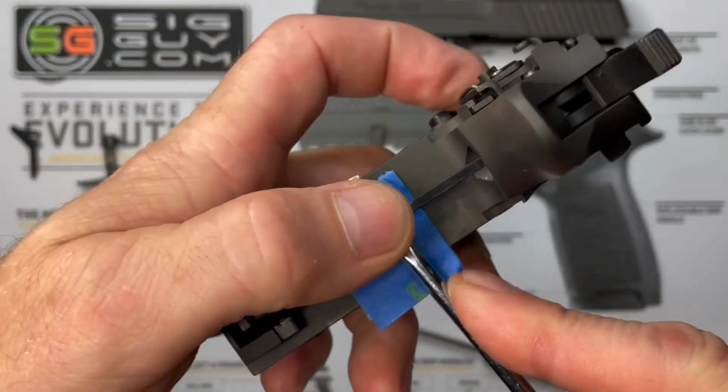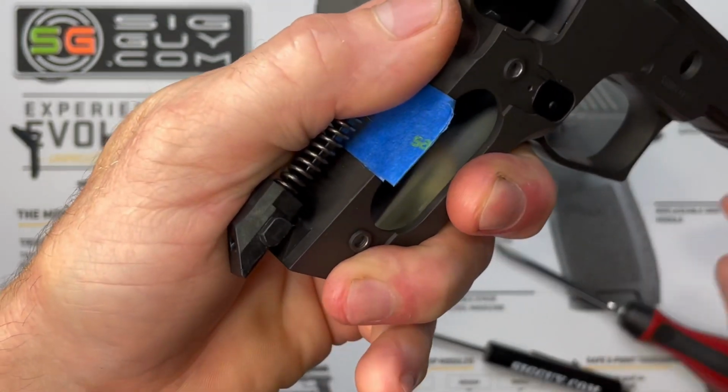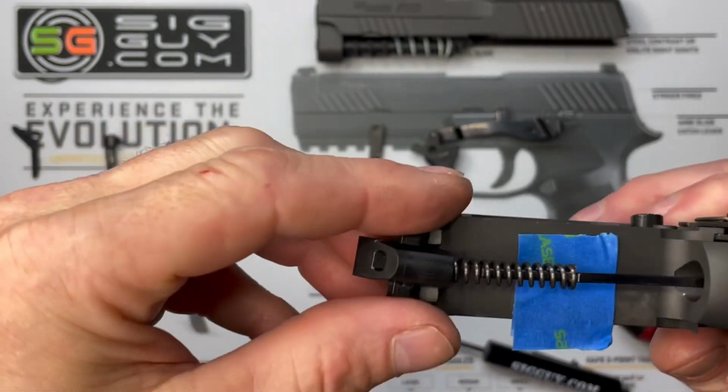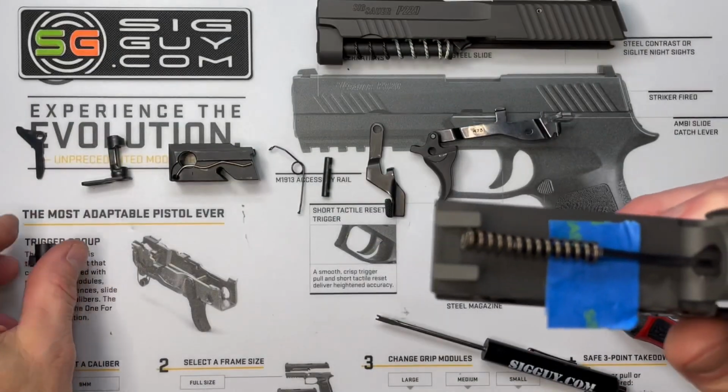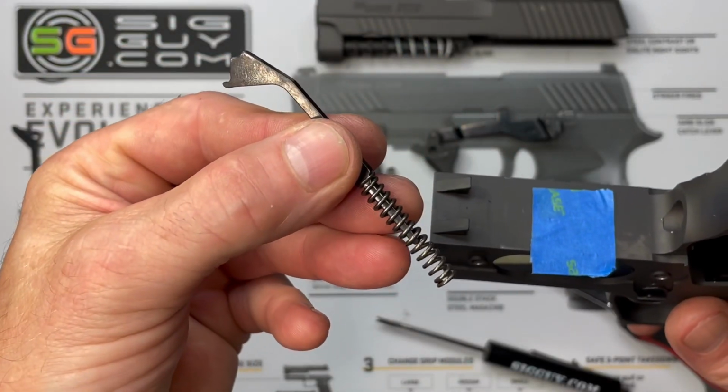So I'm just kind of prying down on my screwdriver. You hear it click up and out of there. You see how that would have taken off if I didn't have my hand over it. So there's our seat, our strut, and our mainspring.